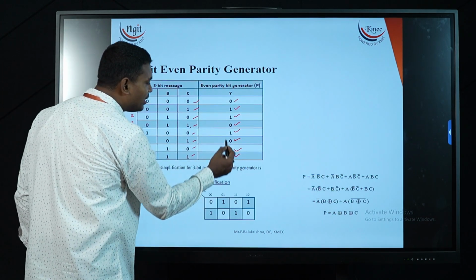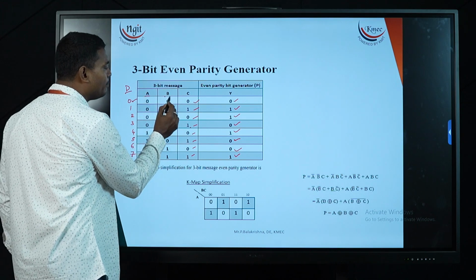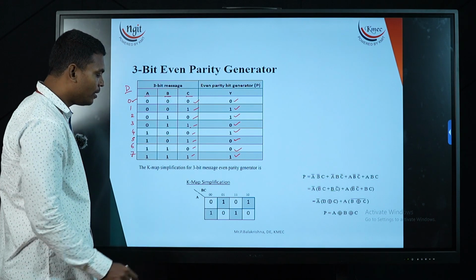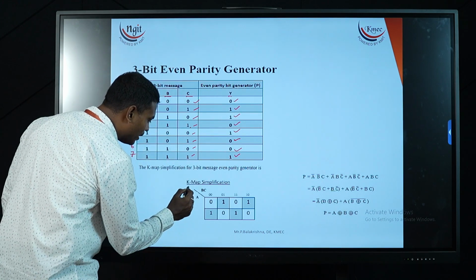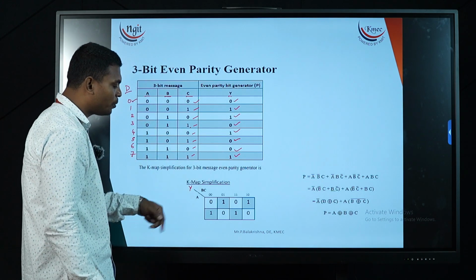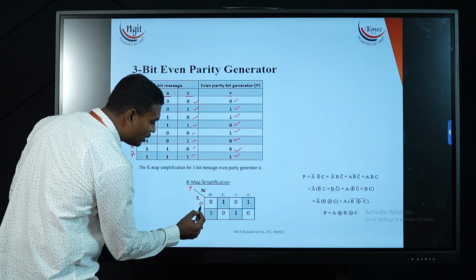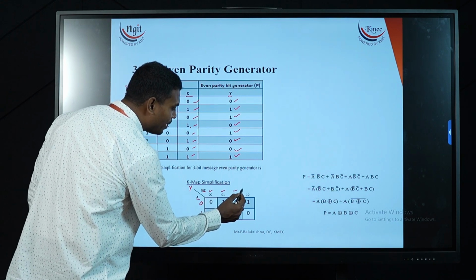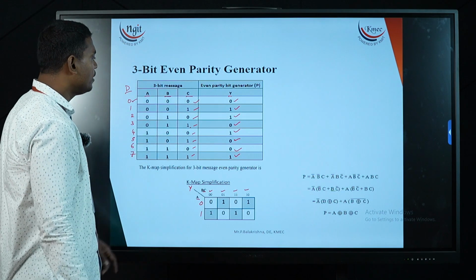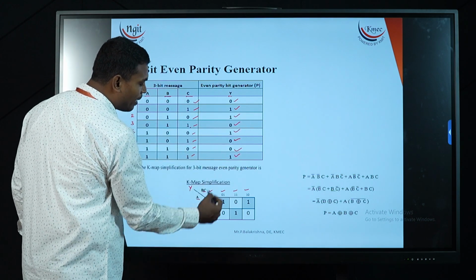Let's map all these ones onto my K map. Now my 3 input variables are A, B and C, and my output variable is Y. So for a K map, for simplification, this is my output variable, and my input variables are A and BC. A takes either 0 or 1 value. BC can go through 0 0, 0 1, 1 1 and 1 0. Done? So I am going to map all the ones which are there at the output level onto my K map.